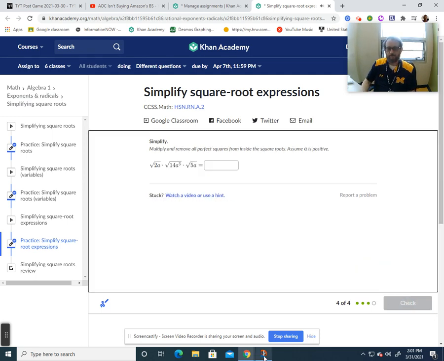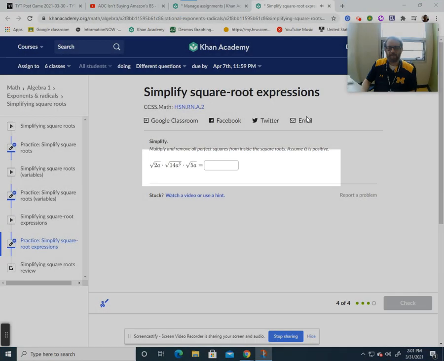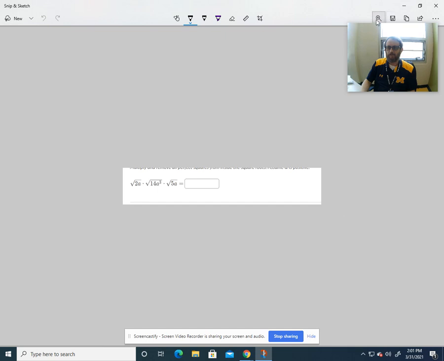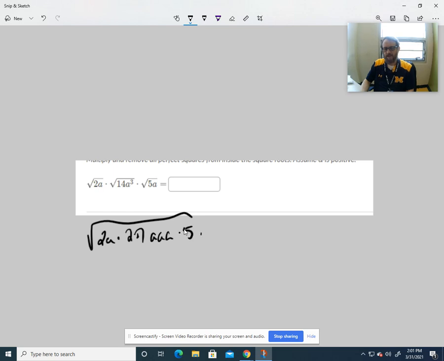One more, and we're back to the one with the multiplying thing. Now again, this isn't that big a deal. It looks more intimidating, but the reality is you're just dealing with one big square root. So there's a 2 and an a, then a 2 and a 7, and then 3 a's, and then a 5 and then an a. So let's see, we got a pair of 2's, but that's the only number that pairs up. So there's a pair of 2's outside.